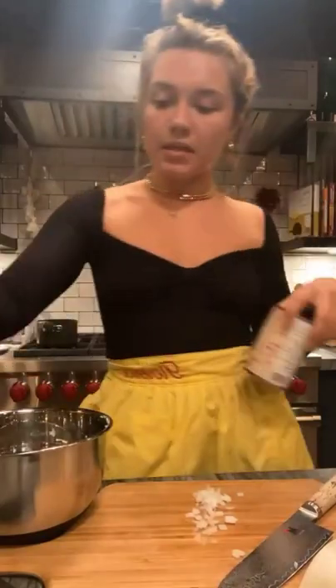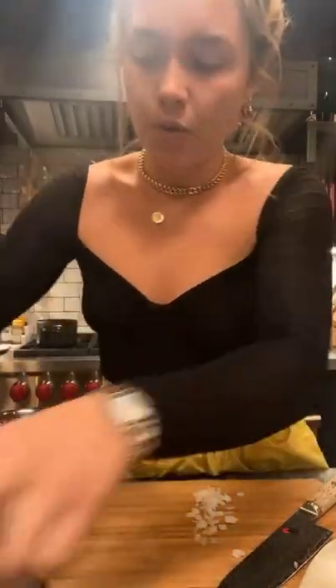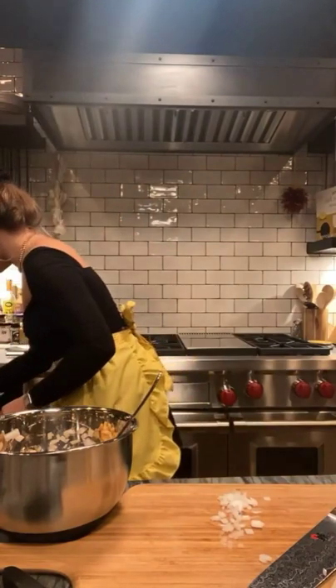Also, if you have any other beans in your pantry — like butter beans or navy beans — pop them in and make a bean salad. That's what I'm going to do. It's just gonna be a beanie fart — you will be farting by the end of this salad, sorry. I'm going to call this salad 'Beanie Fart Salad.'